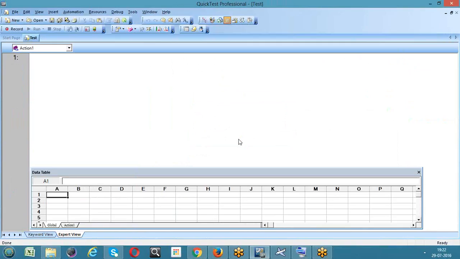After that, we'll be taking from an external sheet and we'll see how it works. So first we'll see it in the global, then in the action, then we'll take it from the Excel file. The same set of test data we'll be trying to work on with different variations. So let's start this.